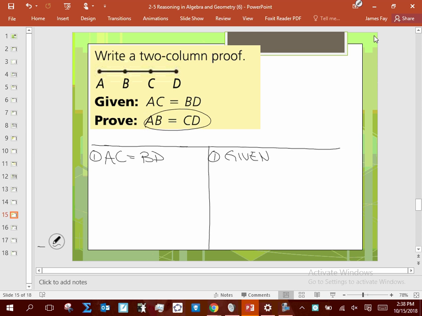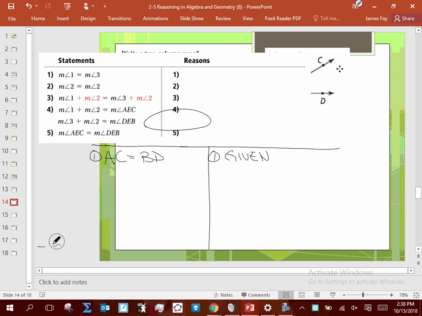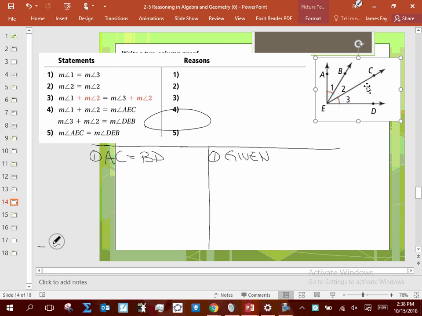If you remember back to the question we did on Friday, there were 2 angles that we were trying to look at and analyze. Let me pop them up here real quick. We're looking at AEC and BED, right? So we're looking at that angle along with that angle, correct? Is there overlap? What angle is overlapping? Okay, BEC, or angle 2. That's what the overlap is.